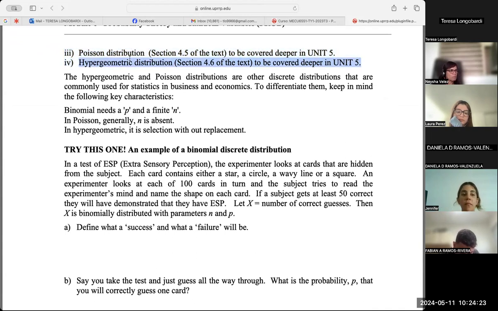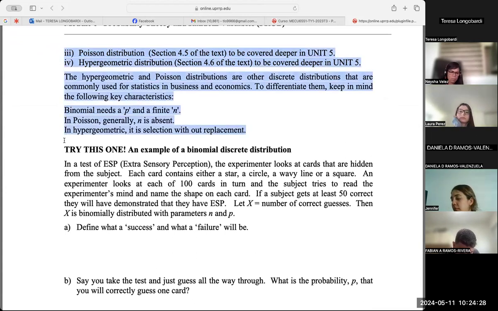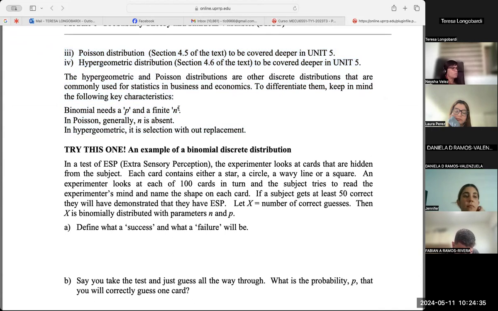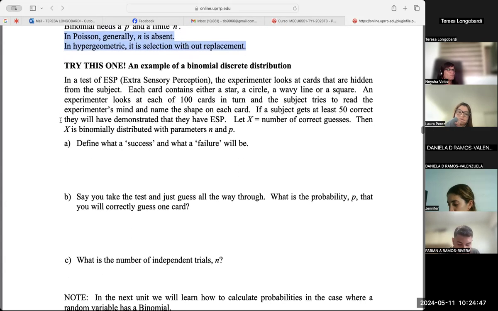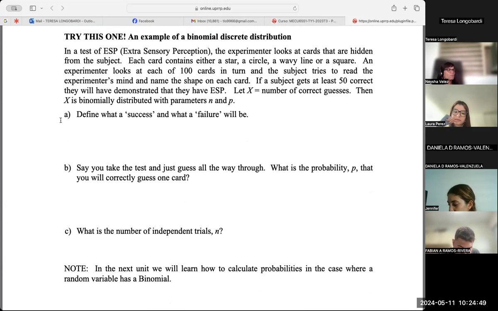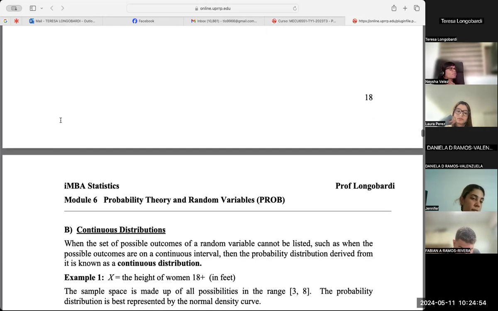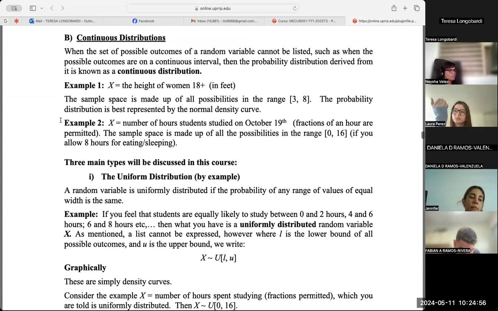But I'm not going to go into this too much. Don't worry about this stuff. They're just good to contrast with a binomial because they also use n, and they also talk about selecting, but binomial is very specific. So I just teach it in the context of comparing to the binomial, because I want you to understand how to see the binomial and not get tricked into thinking it's one of these. And you'll have that opportunity this week. All right. Here's another example. You should try it. All the answers are available in the notes.